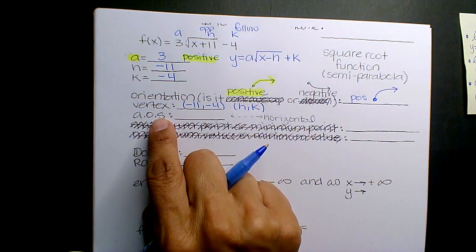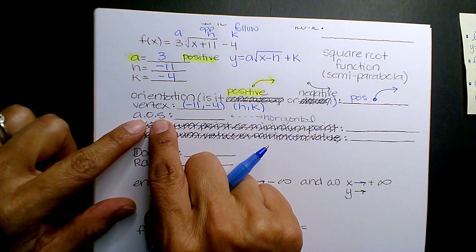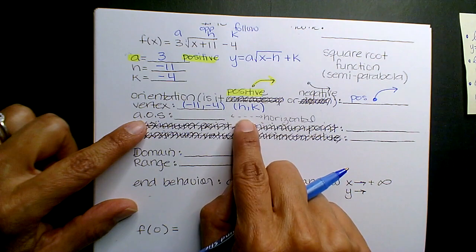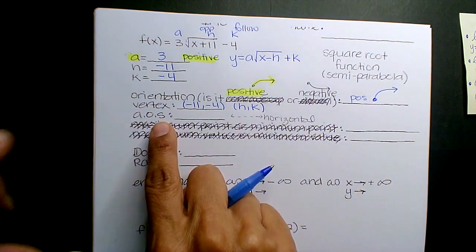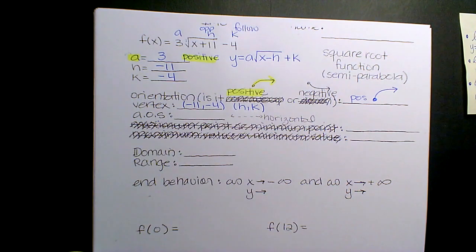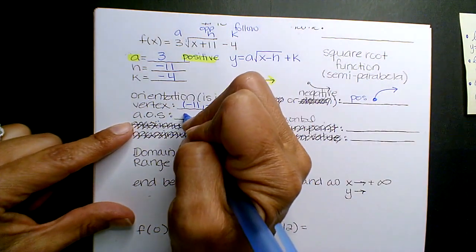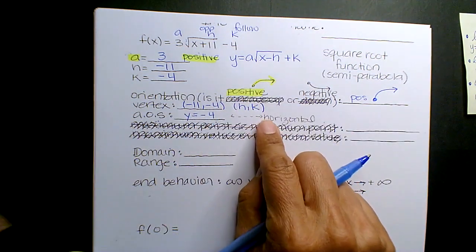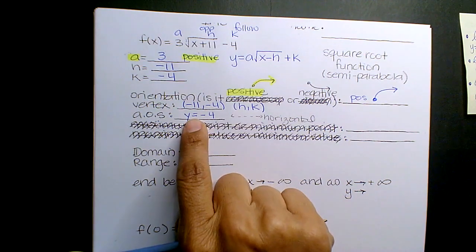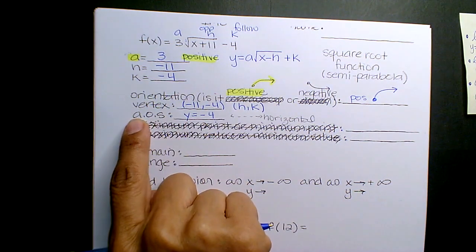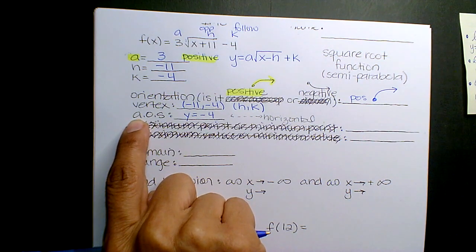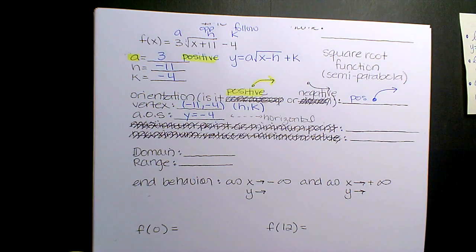Axes of symmetry, yes, you have one, but remember it has to pass the vertical line test. So although you don't really see that horizontal axis, right? If it's a parabola, it's a vertical axis, but if it's a square root, it's a horizontal axis, right? But it's always going to be now, before it was the H value. Here it's your K value. So it's y equal negative 4. You'll see when we graph tomorrow. Don't worry about this too much. You don't get tested off of this, or quizzed.